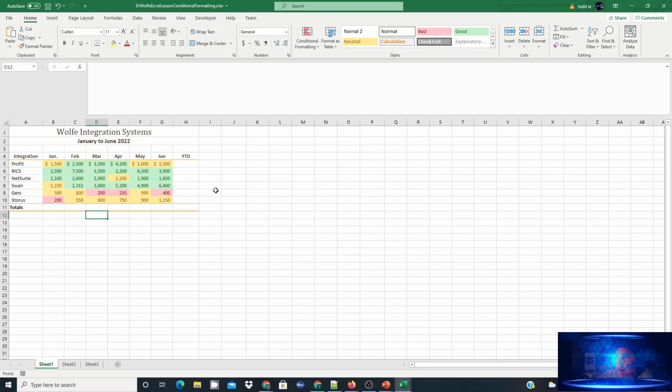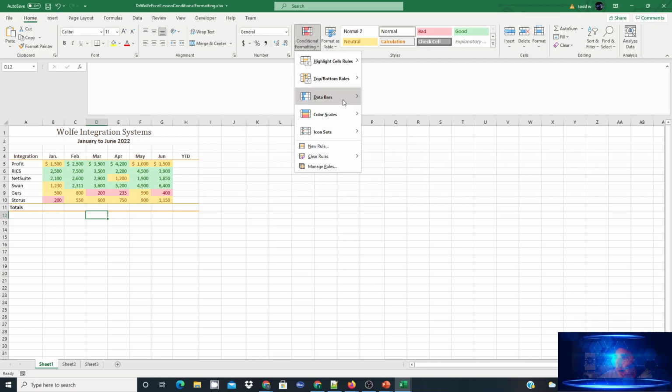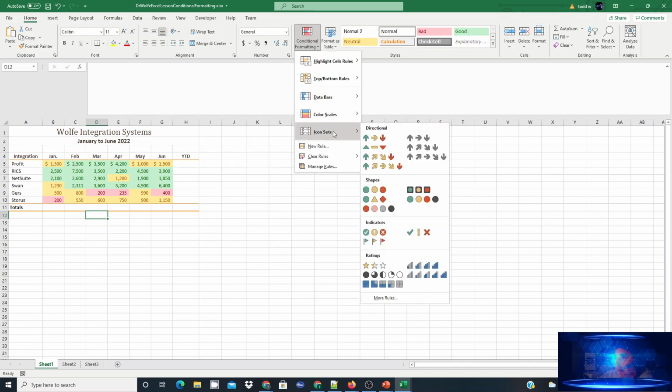Before I wrap this up, I want to also just point out there are more options other than just highlighting cells within a range or equal to certain values, or with text containing certain values or dates. Those are options. You also have top and bottom rules. You could actually highlight things that fall within the top 10 items in a given range. And then you can see other variants of such. So bottom 10, 10%, above average, below average. There's data bars that have gradient fill, which are pretty cool. Color scales, icon sets, and you can also build your own rules.